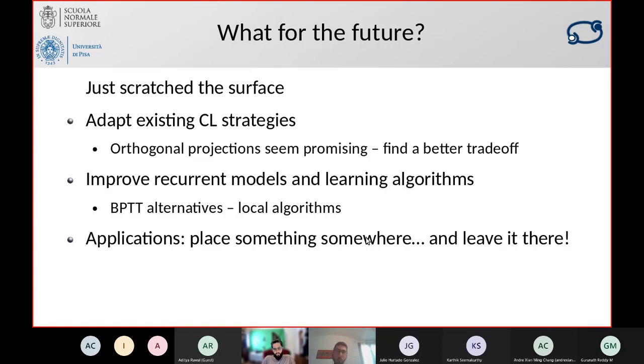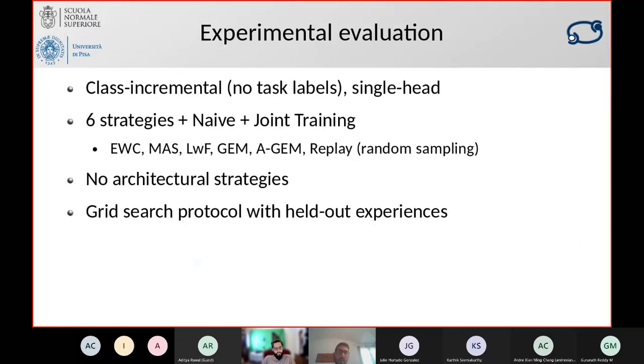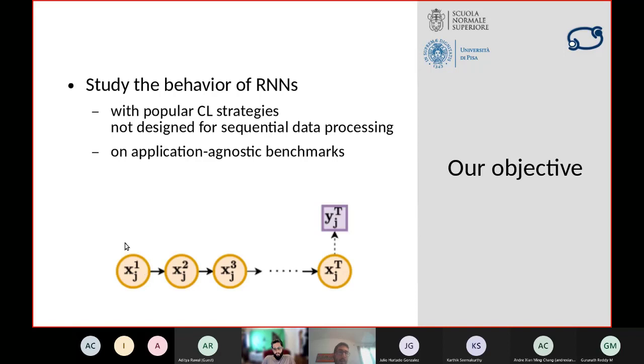Just place something somewhere and do sequence modeling. You can do that, and there are drifts, of course. So unsupervised learning is also prone to forgetting. Maybe not as much as class-incremental scenarios, but there is forgetting also. And then you can do whatever you want, basically. You can predict the next step. You can predict a class from the current time. You can wait for a moment and then predict something. In audio, you often have to predict a class or a value every now and then. So maybe at this time I predict something, then no prediction, then another one, because you, for example, predict the boundaries of the words, character by character.